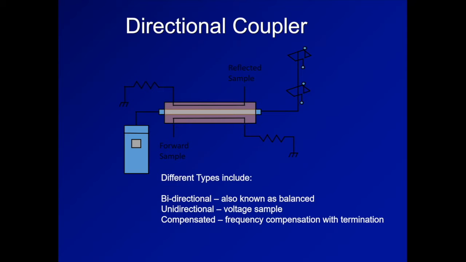Schematically, you see here a two-port coupler with a forward sample and a reflected sample. And you note that the forward sample is closest to where the RF is coming from, that's the transmitter, and the reflected sample is closest to where the reflection is coming from, the load or the antenna. So these are typically installed in combiner systems or in transmitter rooms, and you can use them for general pickup, for modulation monitor, making AM noise measurements, that kind of thing. And you notice there's a termination, a resistor there, and it's pretty important to have that termination because that's what makes the balance part of the balanced coupler.